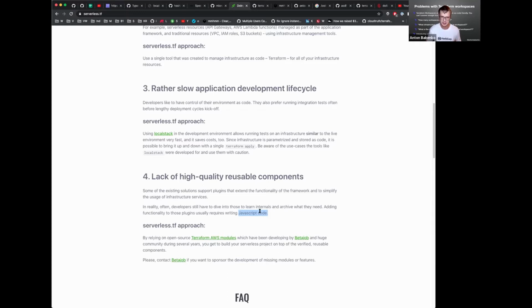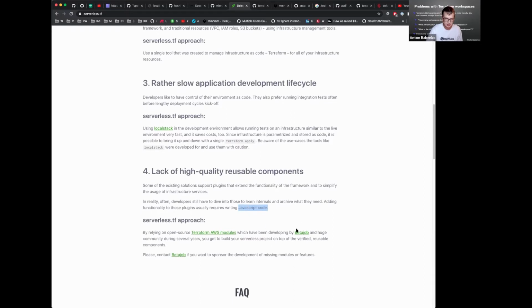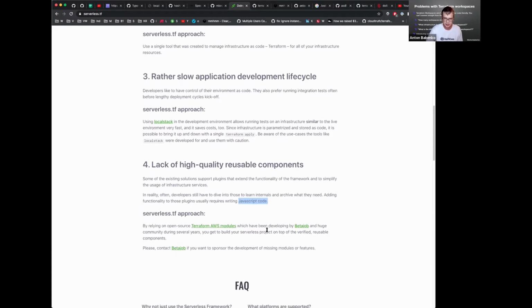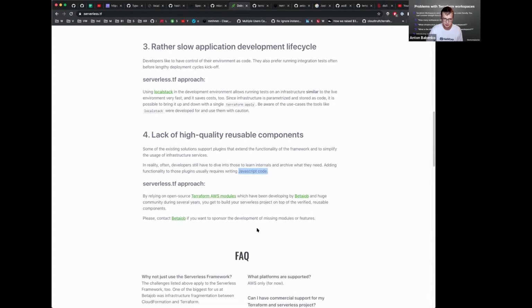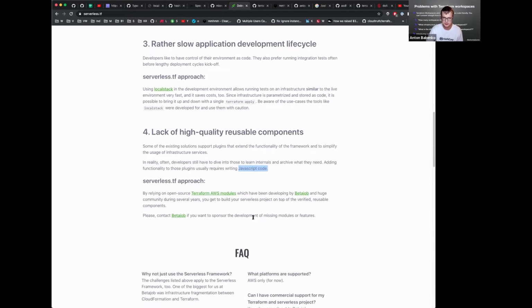So if we want to add functionality, let's say AppSync or new features in API Gateway, we don't want to write code and then maintain it somehow. We want to write Terraform, because the resources which we are going to add are part of infrastructure. So again, Terraform is the native choice here. And I have already contributed to and used a lot of Terraform AWS modules, so it is just natural for me to continue using them.